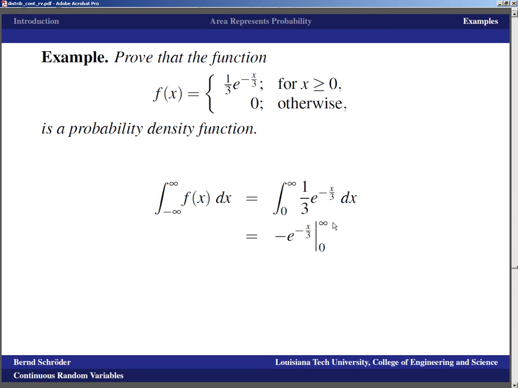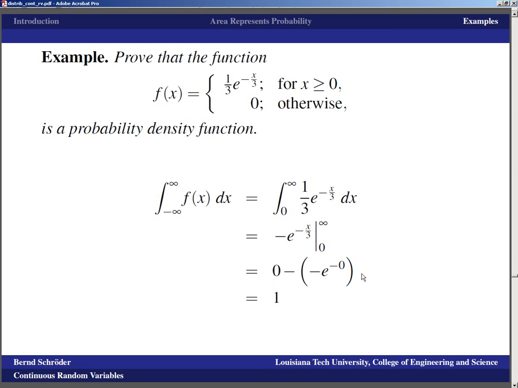You work out your du dx and everything else, and you realize that the antiderivative is negative e to the negative x over 3, and it's in the boundary 0 to infinity, so we're also using our knowledge of improper integrals here, because that certainly is an improper integral. And what we get is that at infinity, the negative exponential goes to 0, minus the value at 0, which would be minus negative e to the negative 0. And that's, of course, 0 minus negative 1, and that's 1.